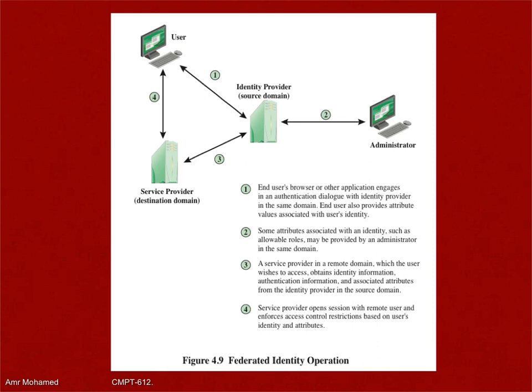Okay? So there is identity information which is managed by the generic system, the Google system, for example, and then there is a data consumer or service provider that consumes your identity information and gives you certain roles and attributes and things like that, which allows you to consume a particular service like Gmail, like any other service. Okay? Is that clear? The administrator here can be used to manipulate the identity information or identity attributes. Okay.